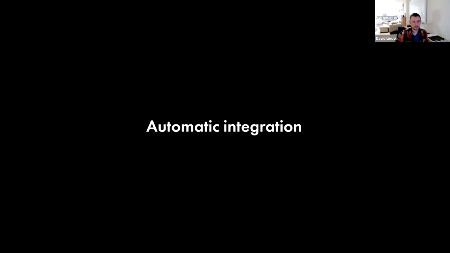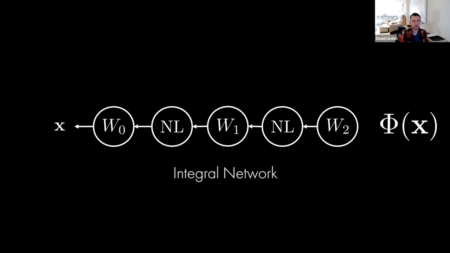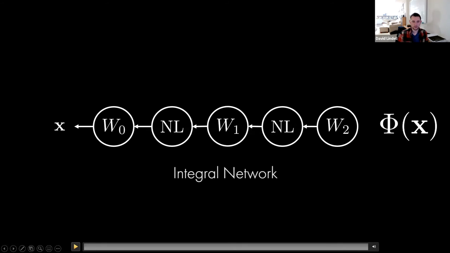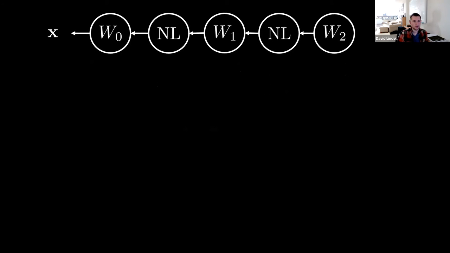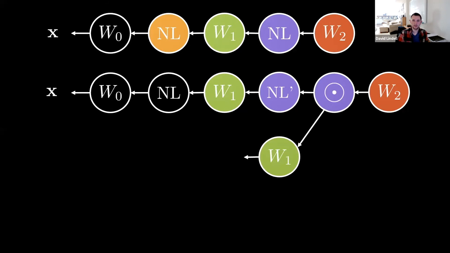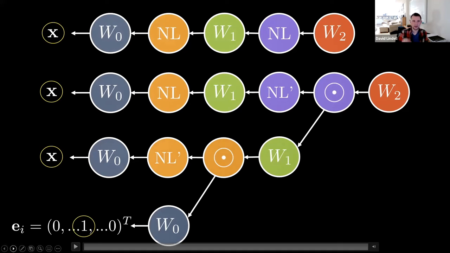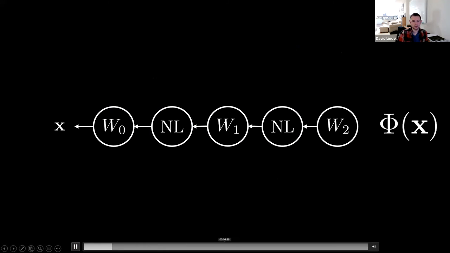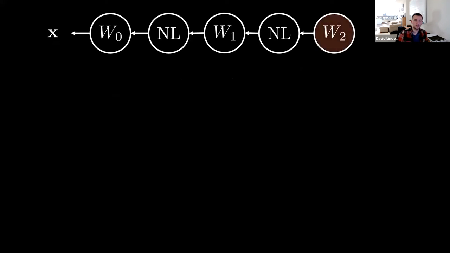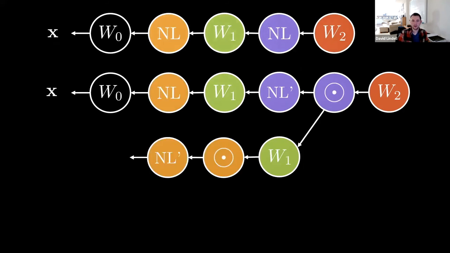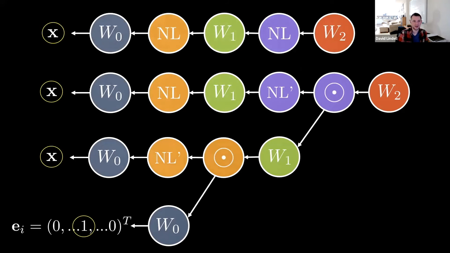So to calculate integrals with this AutoInt method, we introduced the concept of an integral network, which we're going to call phi, which is a neural field or coordinate-based network that can be realized or implemented as a multi-layer perceptron. And then we can observe that calculating the derivative of this network with respect to one of its inputs corresponds to evaluating a new computational graph. And so this new computational graph that's being shown here below is a new neural network with the same parameters as the integral network, but with a slightly different architecture. And so we call this new representation the grad network, because it's what you get when you take the derivative of the original integral network.